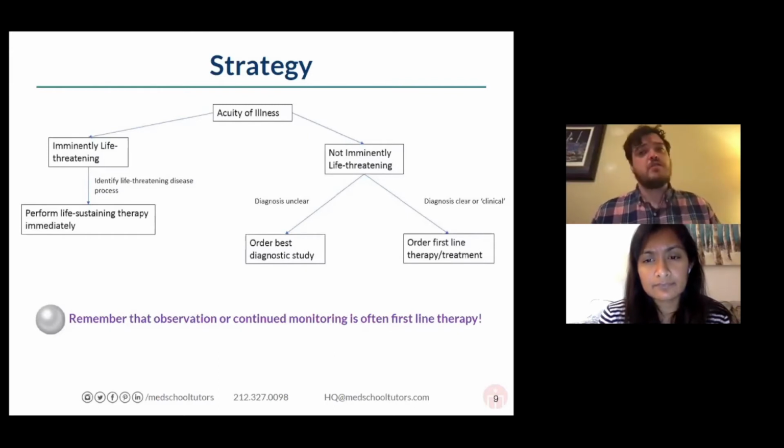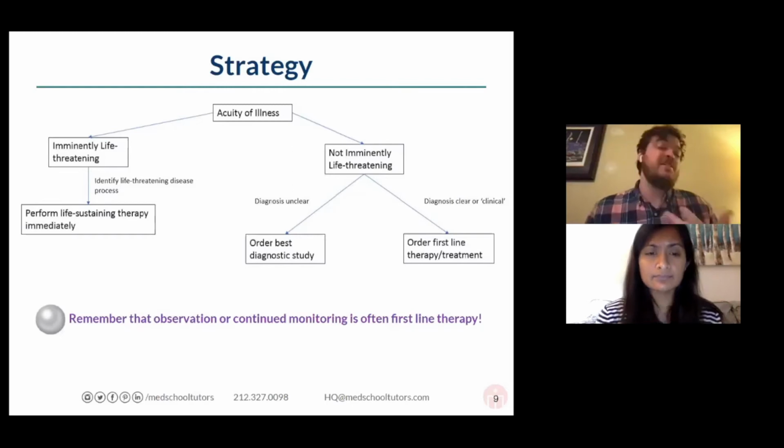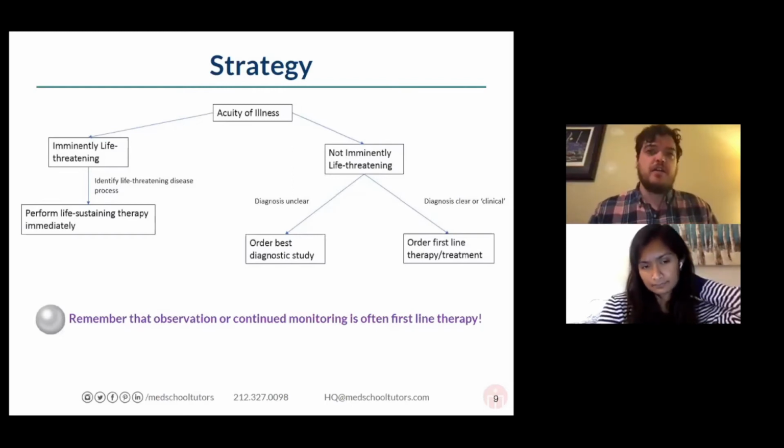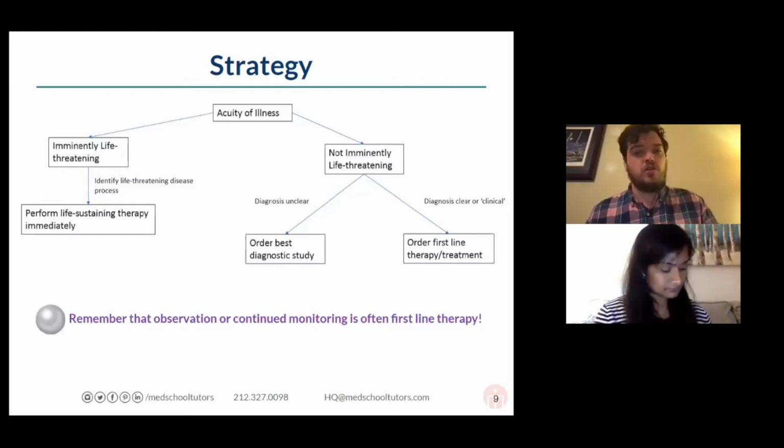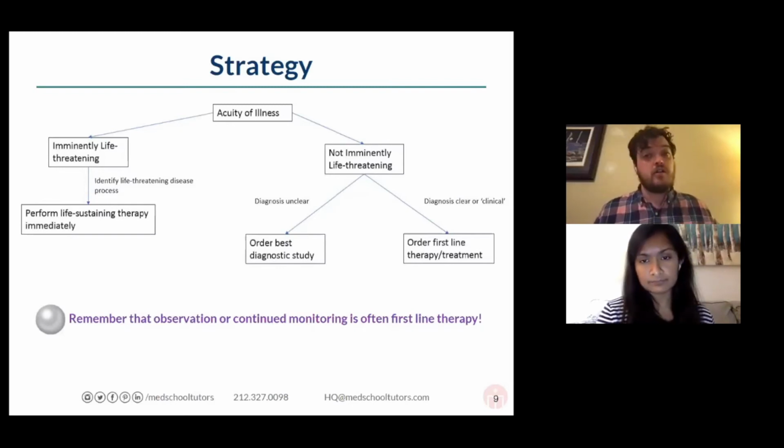If no, the diagnosis is unclear and they're stable, that tells us that we have time to pursue that diagnostic intervention. We can do blood work, EKGs, radiology, whatever we need to help secure that diagnosis, or at least make us more sure of the correct diagnosis. And again, like I said earlier, if you know the diagnosis, you can treat it.